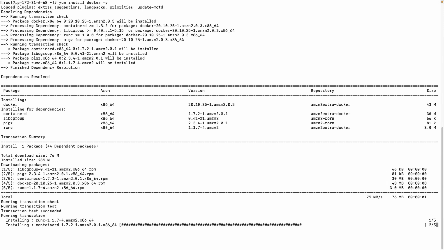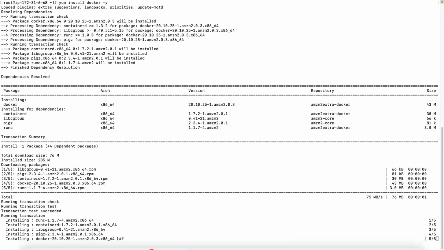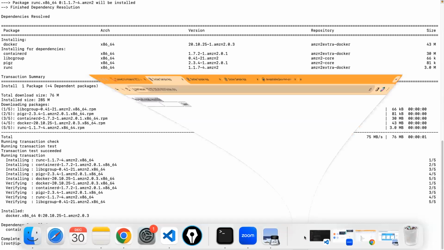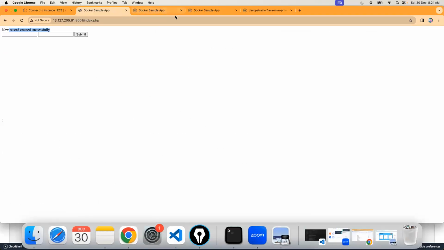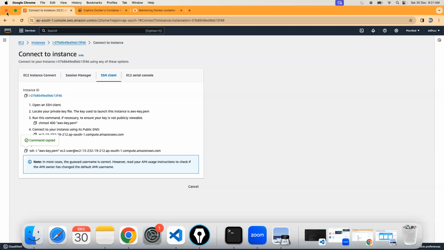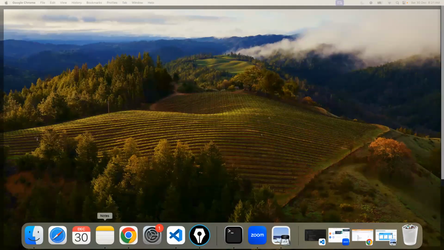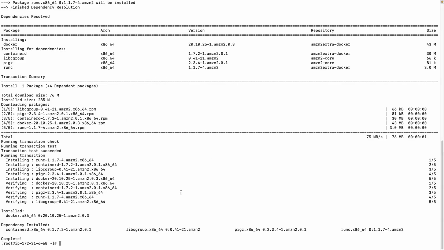Docker will be installed. Docker is installed.